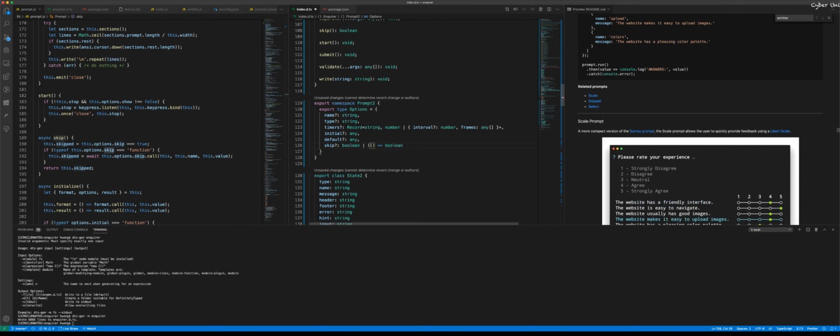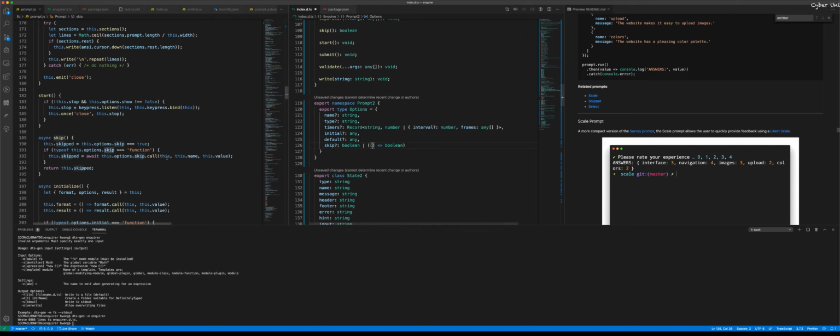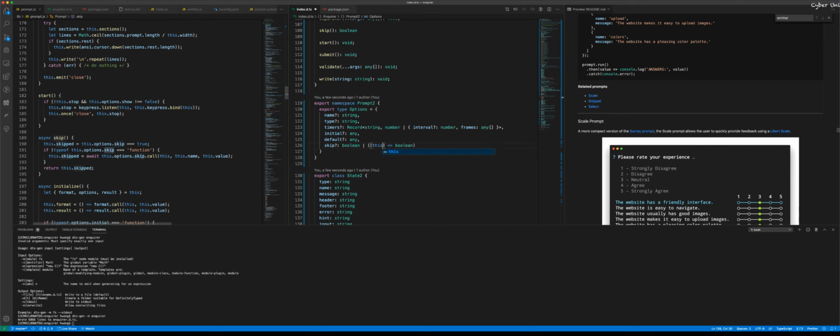Right, and for that we need to wrap this around. And then this passes in a prompt. Well, this is called prompt. So this is prompt 2. And then it gets a name and a value.